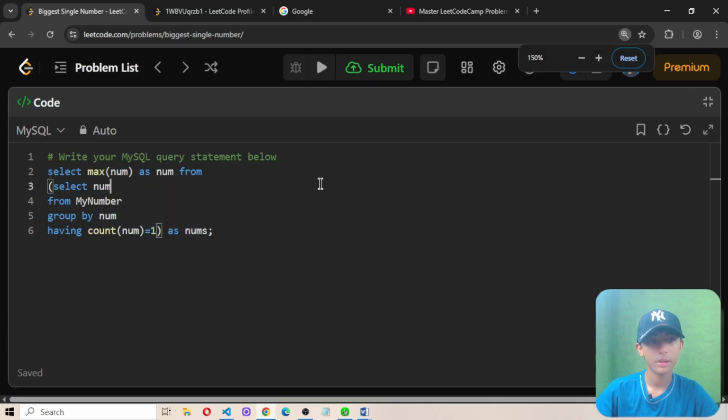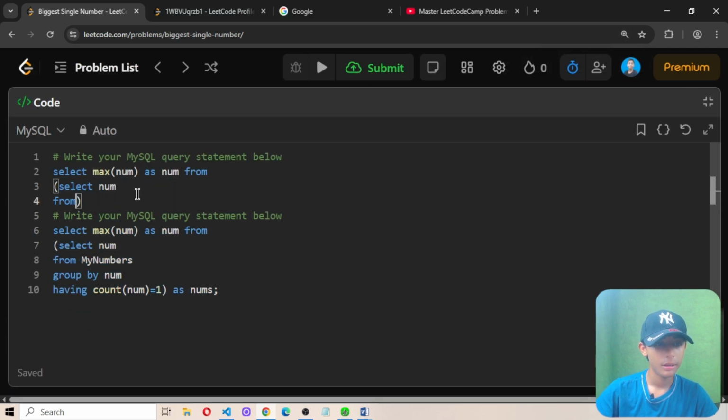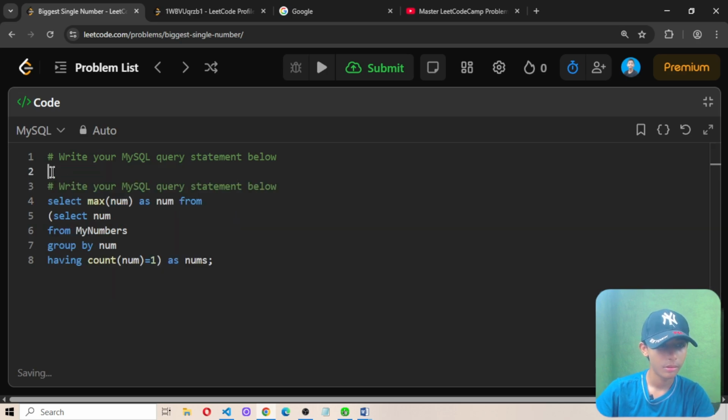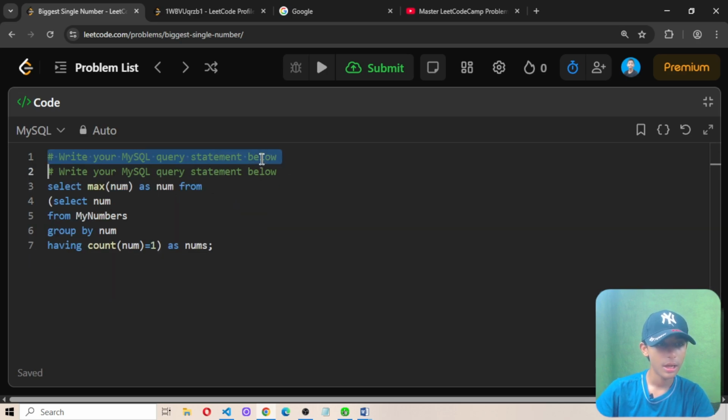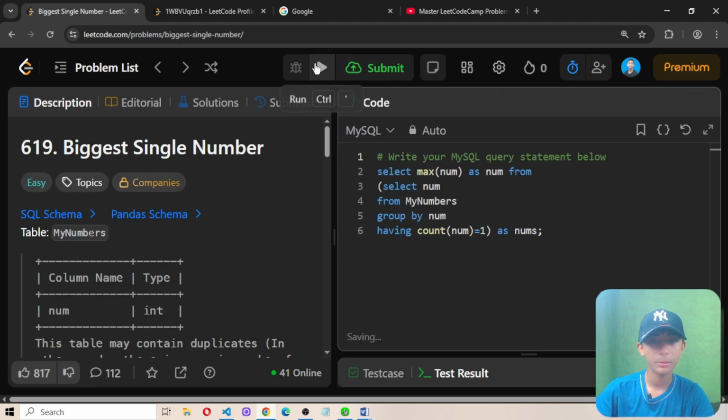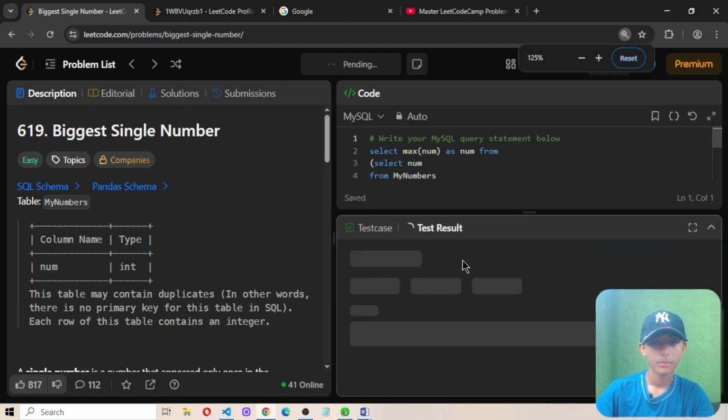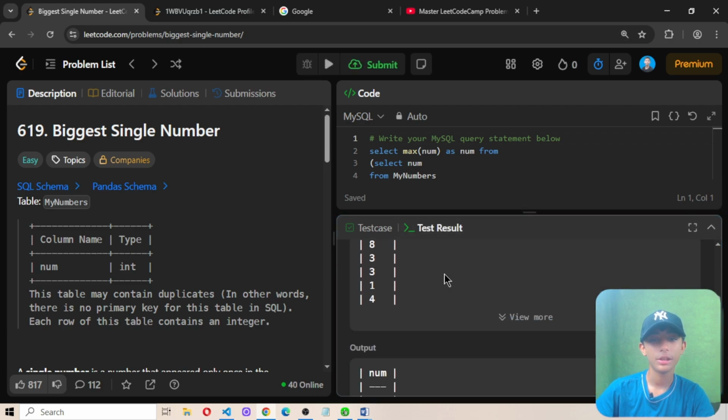Okay, let's see what type of error it has given me. I think we defined this thing 2 times, so now let's run it. So now it has been accepted, you can see it.